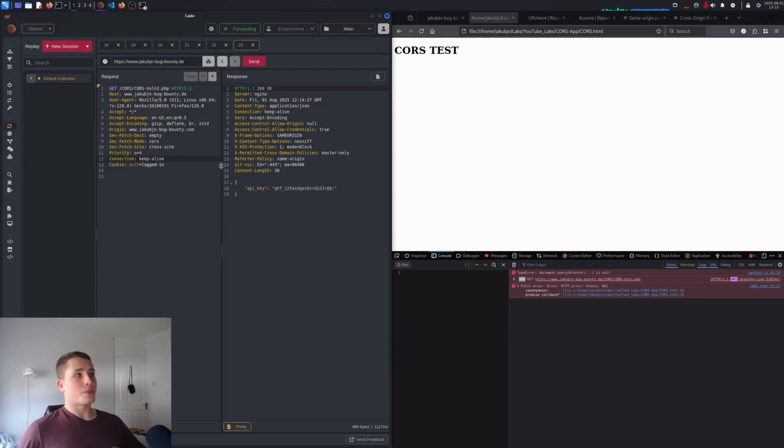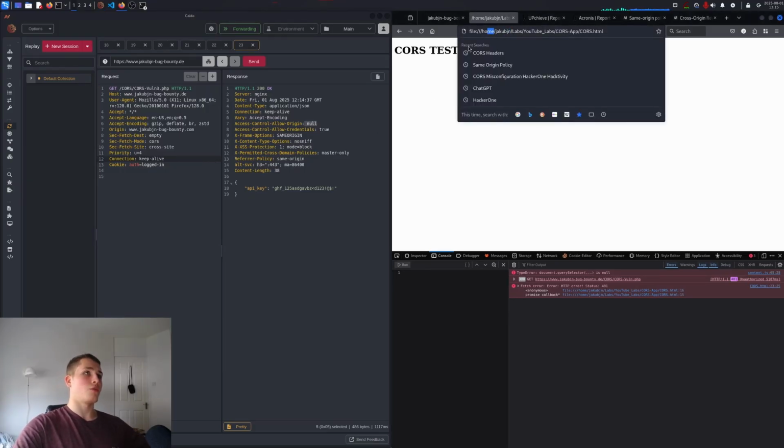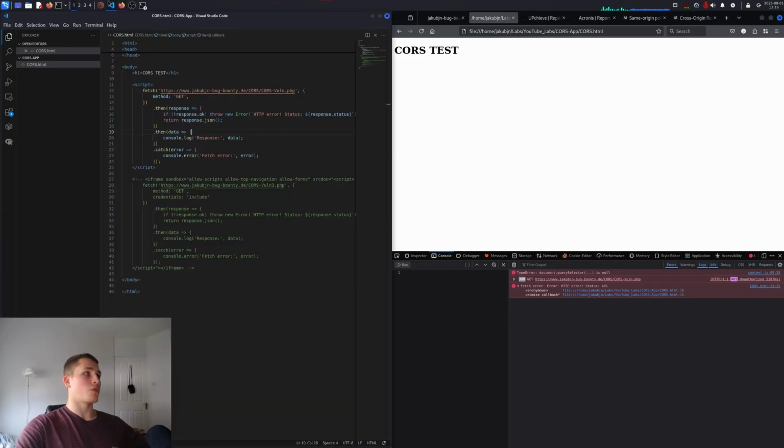And the final vulnerability I want to showcase is the access control allow origin null header. This doesn't seem like a vulnerability, setting this to null, but as you saw with my own computer, the browser will set this to null if it's in a sandboxed environment. So if you're running it from a file, or if you're running it from a sandboxed iframe.